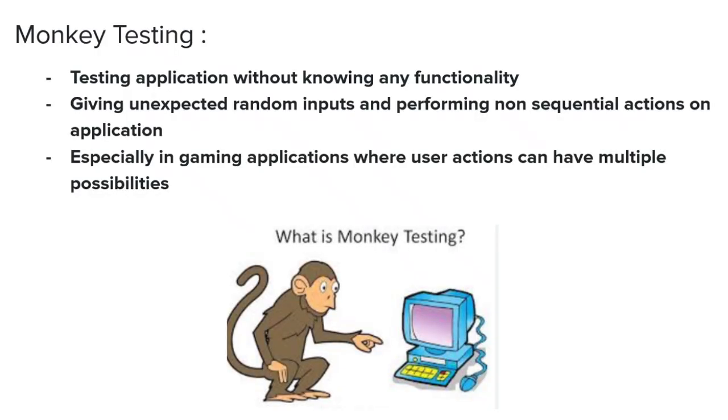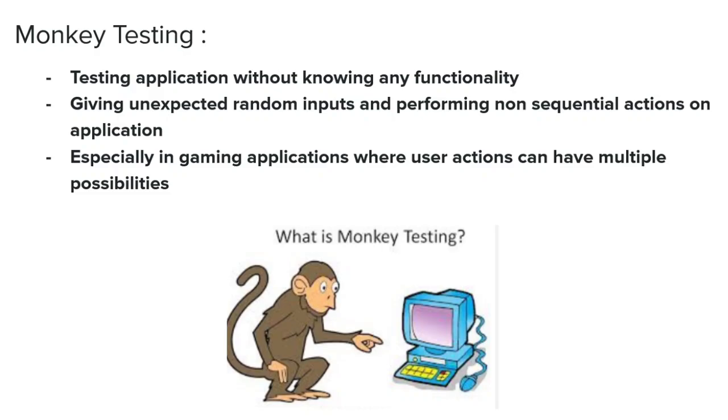Now one more type of testing is monkey testing. It will again feel similar to ad hoc testing, but there are some differences between ad hoc testing and monkey testing. In ad hoc testing, we have seen that testers have some knowledge of the features of the application on which they are doing ad hoc testing. But in monkey testing, testers do not have any knowledge about that application. Testing the application without knowing any functionality is called monkey testing.